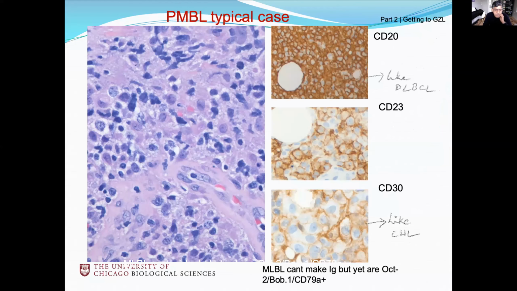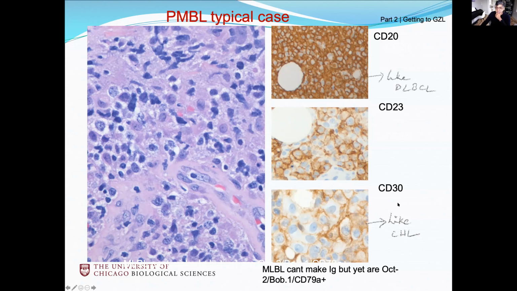So this is, to the left, an H&E showing your primary mediastinal large B-cell lymphoma with nests of tumor cells. You barely see cell borders here in this lymphoma, and this is very typical of PMBL. This nesting sclerosis and tumor cells that are floating in a sea of cytoplasm. And that expresses strong CD20, strong diffuse CD20 with numerous tumor cells, is something that you see in diffuse large B-cell lymphoma.